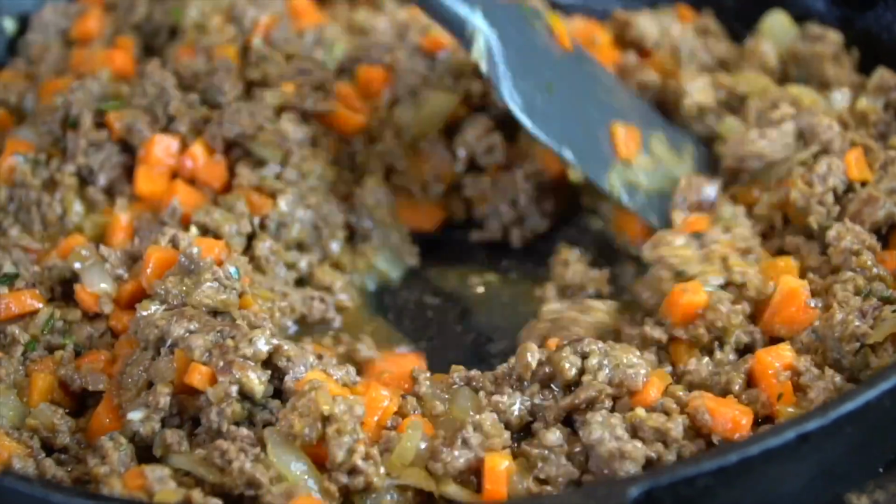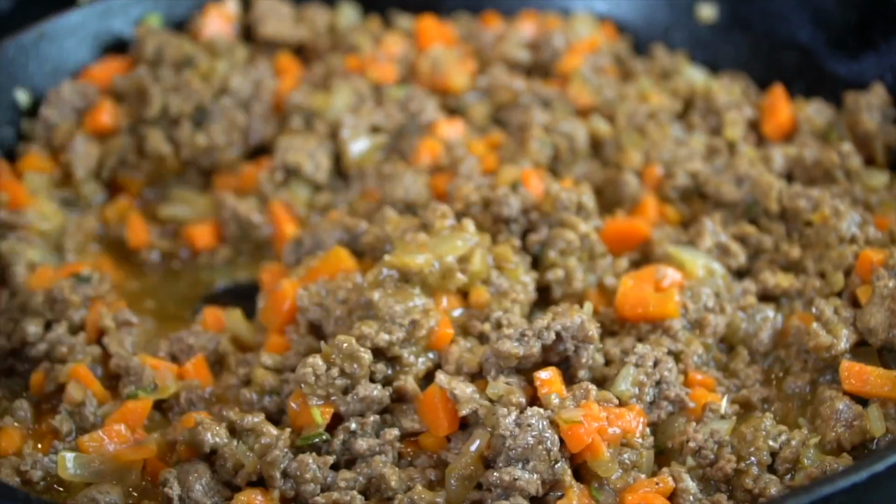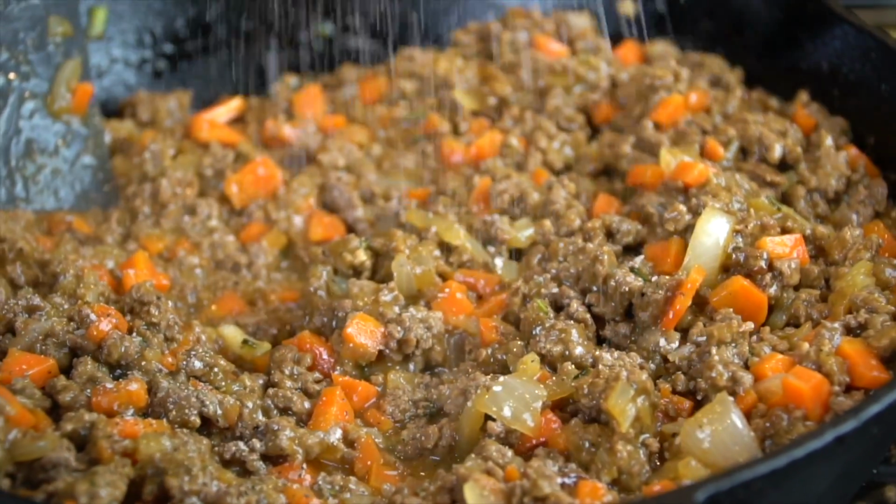This is an excellent meal prep dish, guys. This reheats really well, so you can make this. If you're into cauliflower mash, you can use that instead of mashed potatoes and make this a nice low carb or keto recipe as well.